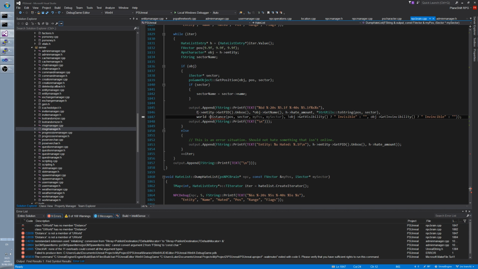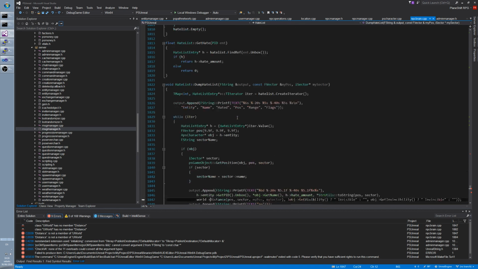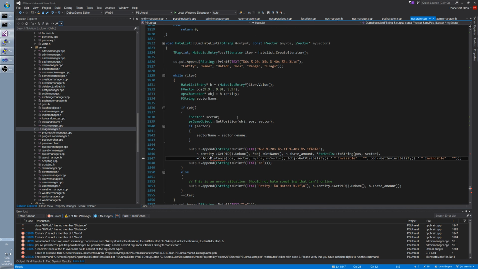But anyway, I'm basically going one by one through the errors now. There are also some errors on other classes, like this one, the NPC brain, which is the one that is maintaining all the memory and all the perceptions of our NPC.